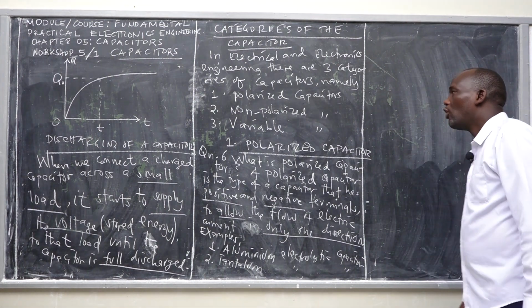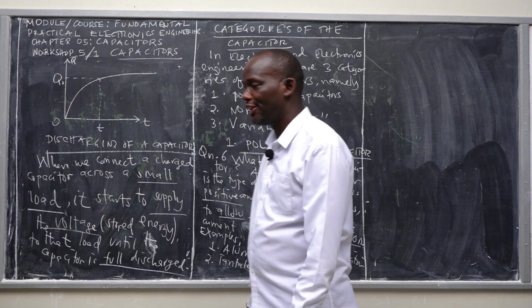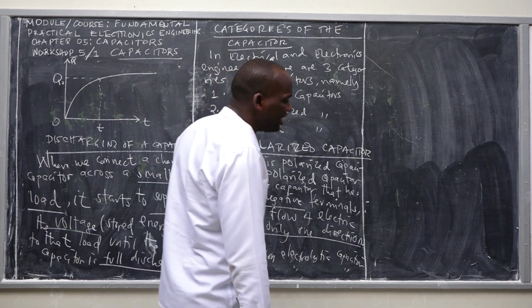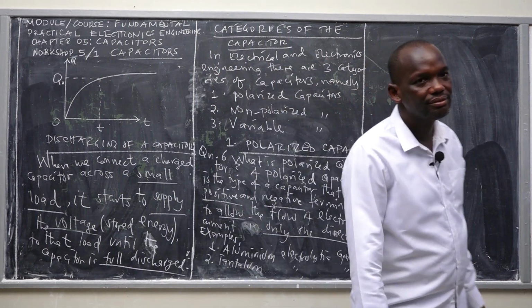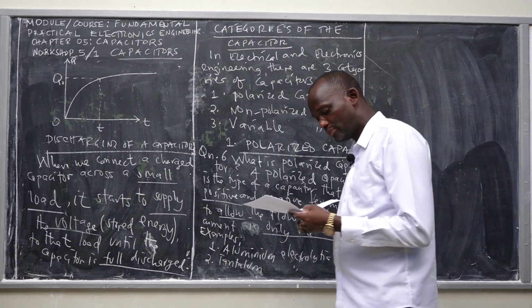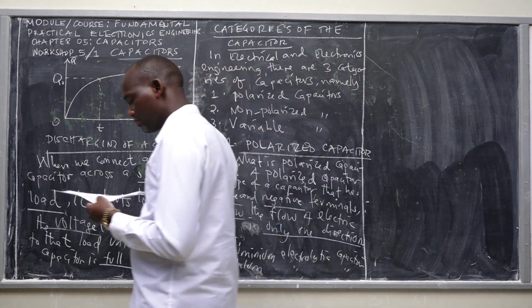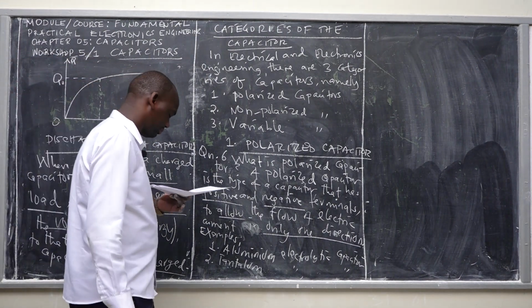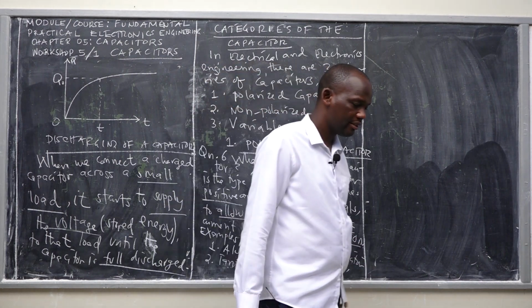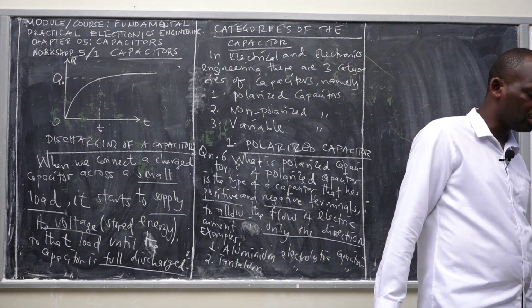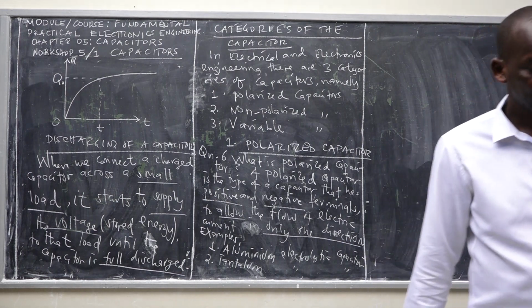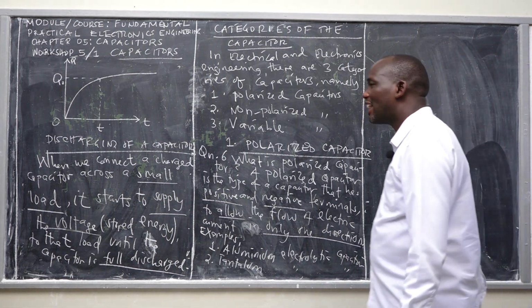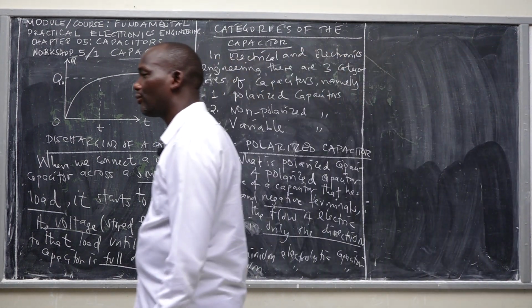Okay, practically, according to electrical and electronics practice, polarized capacitors are not used in AC power. Why? Most of them are used in DC power. But remember that they are not used in AC power. It means they are not used in a circuit where only AC power is flowing.